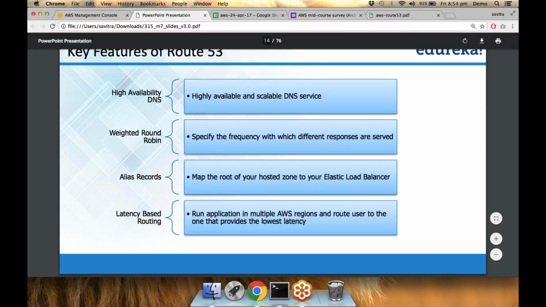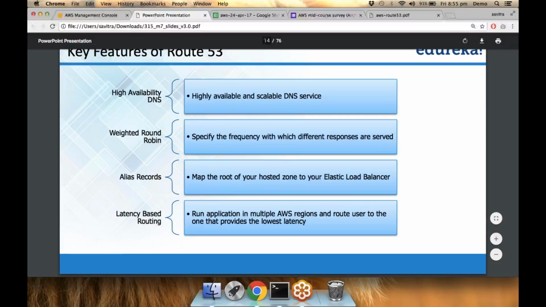All right. Now the other stuff that's on the slide here is that we have seen simple routing before, in the previous modules, where you can point a domain to an IP address or to an alias. So that's simple routing. But Route 53 also gives you some advanced routing. So for example, there's something called weighted round robin. There's also something called latency-based routing, and there's actually two more. There's geolocation and DNS failover as well. Okay, so there are four advanced routing policies that you can create.